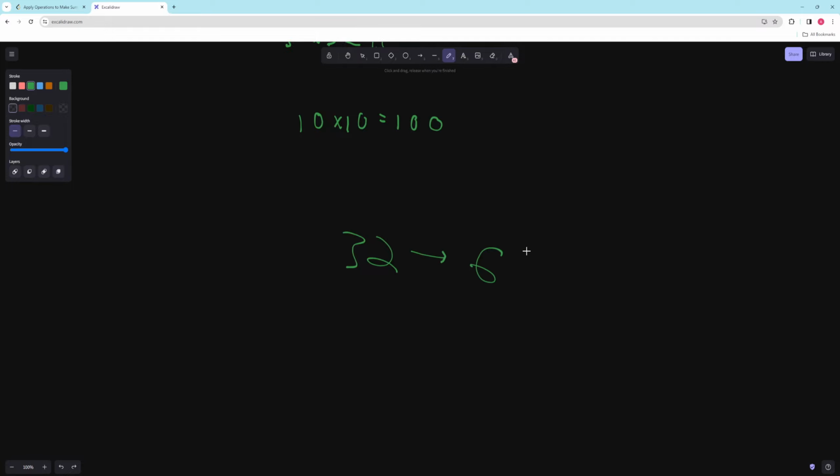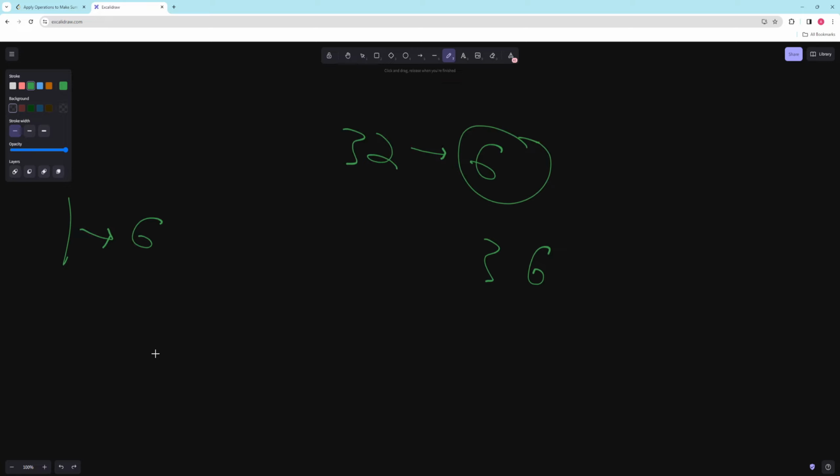And then we figure out, okay, in order to get 6, how many additions and multiplications do we need? Because we want our addition and multiplication to be basically the same. And if we go for a square root, we'll get a perfect number. Because if we go for 36, then we go 1 to 6, which is 5 additions, and then we do 5 multiplications. So that's the best possible case, and this is what we're aiming for.